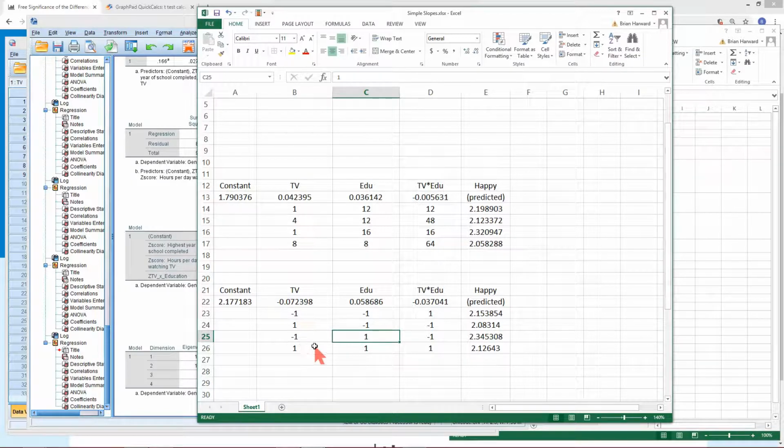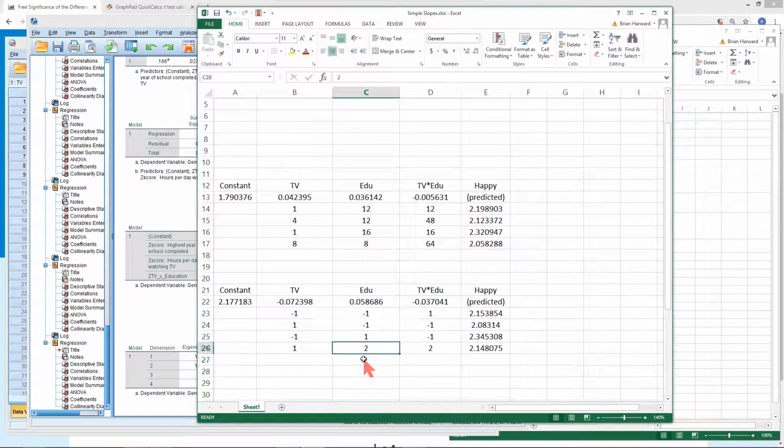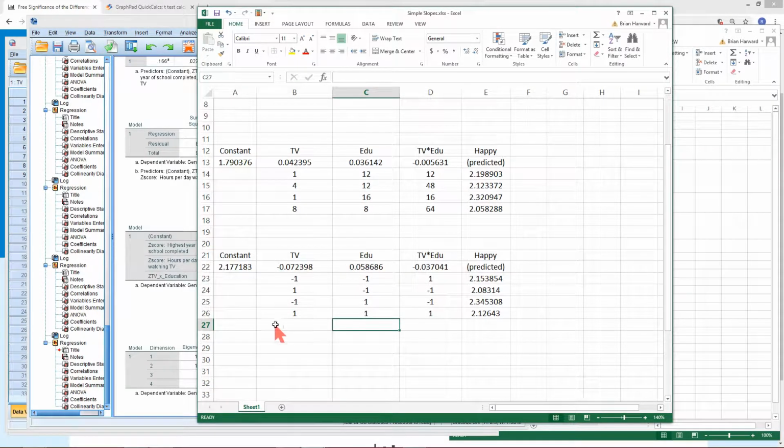However, again, you can then type in your own to get whatever you'd like to know. What if it's a full 2 standard deviations below the mean on TV? And 2 above on education and 2 below on TV. What do we get? Oh, a very high happiness score, and so on. But putting these back to the basic thing you would almost certainly want to use. And if you remember, this is our version that was significant, so it'd be the best one to graph.